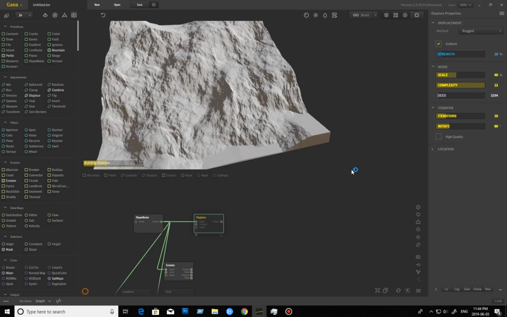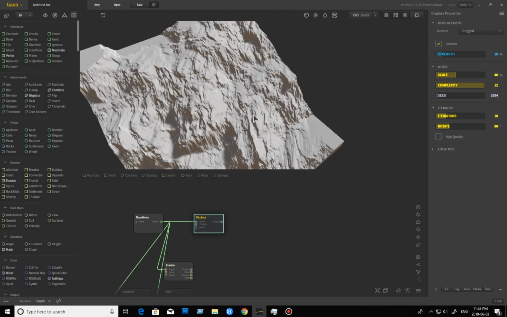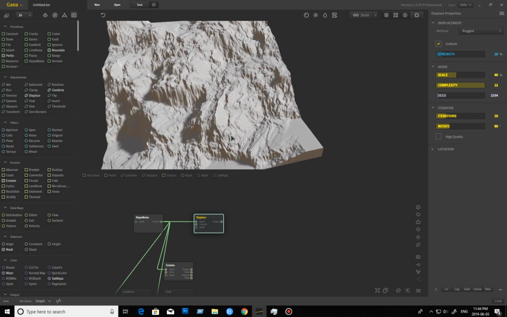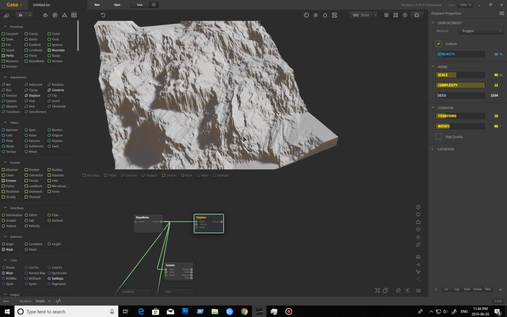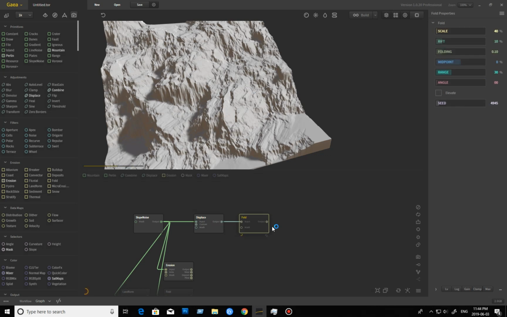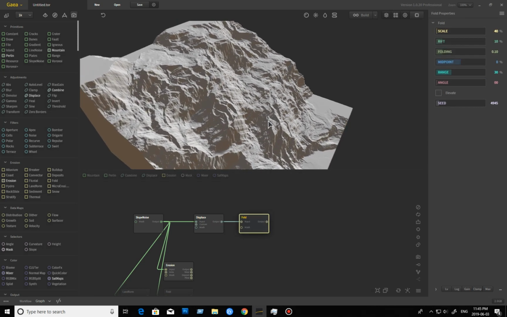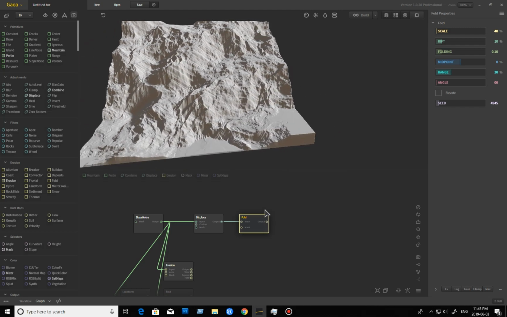The rugged doesn't really take any longer than the regular displace, but the end result is certainly a lot more interesting. So now if I take something like this and I fold it, you're going to see there's a lot more interesting shape and form to that.